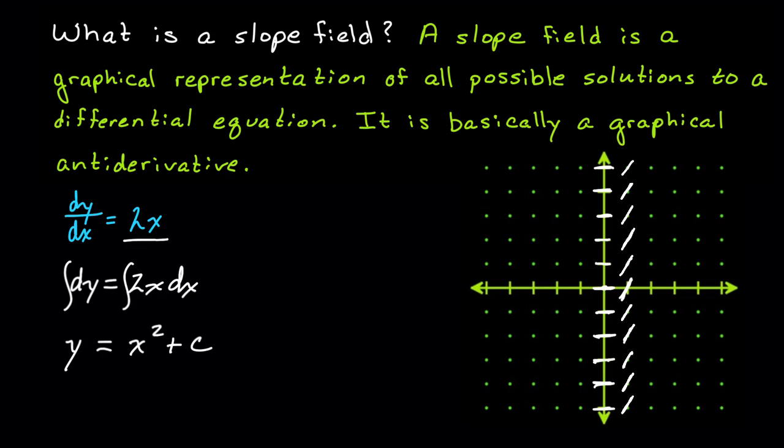Well, now if you think about (-1, 0), the x value is negative 1, and so when you put in negative 1, that's going to give you a slope of negative 2. So for a slope of negative 2, we would draw a little tangent line that has a slope of approximately negative 2, and we do that here as well, and here, and all these points going up the same vertical, because they all have the same x value. They're all going to have a slope of negative 2.